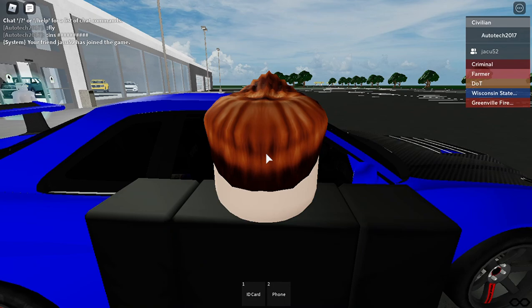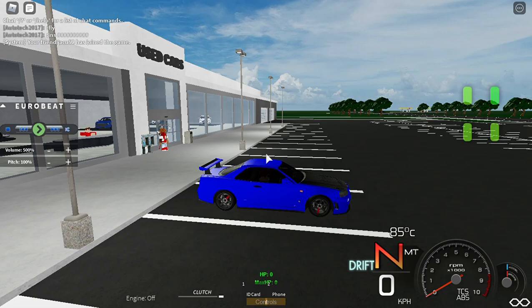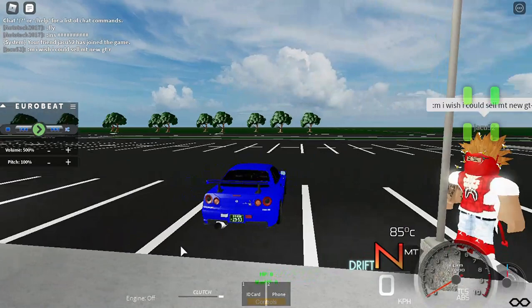Look at this, guys. I added a purging system. The purging system is inside, but it shoots out, so it's pretty cool. So I also added lights.